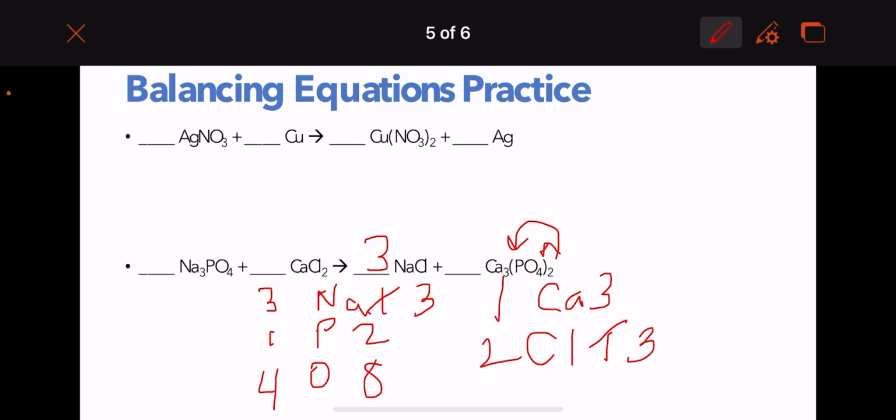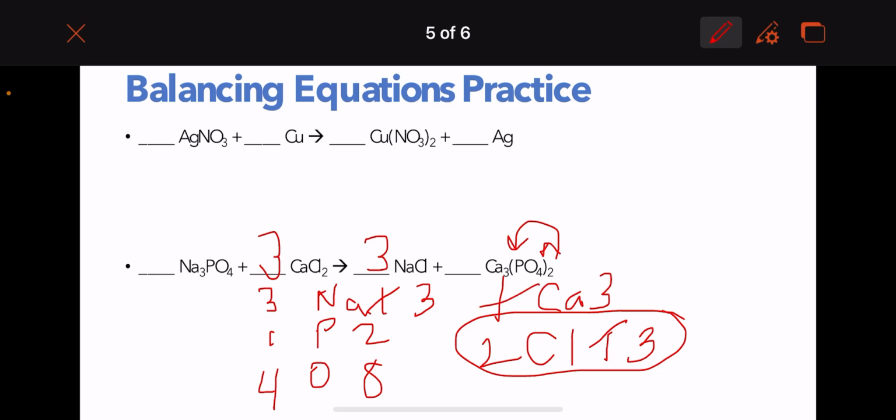And when I have a 2 and a 3, that makes life a little crazy. So I think to myself, okay, I'm never going to make these match. I can't just change it to like a 4. I've got to make it work. So what is the least common multiple between 2 and 3? Well, that's 6. So what do I multiply 2 times to get 6? Well, I multiply it by 3, okay?